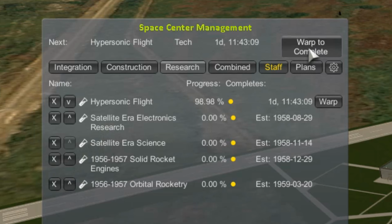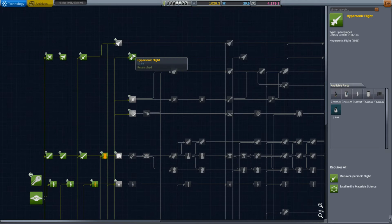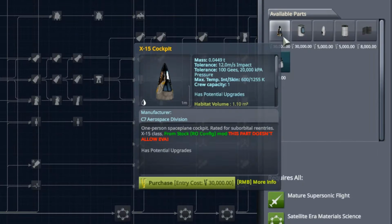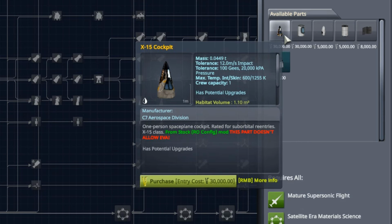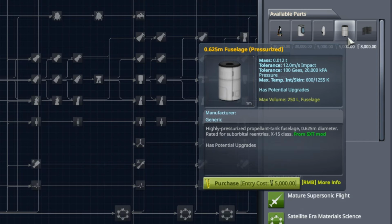Exciting stuff is coming, but for now, why don't we take a closer look at what comes with the unlocking of hypersonic flight. This was actually the furthest out I am on the tech tree. Kind of jumping ahead here. The X-15 cockpit, and then we got an X-15 inline cockpit, also rated for suborbital flight of the X-15 class. So these two look very similar to each other. It's just depending upon your design. We have jet conformal attitude jets, a generic conformal RCS thruster. Use this for attitude control or translation and ullage in space planes. Nice. Might look at that.